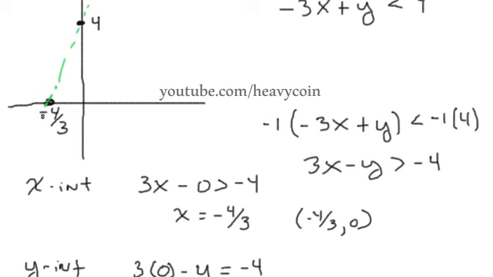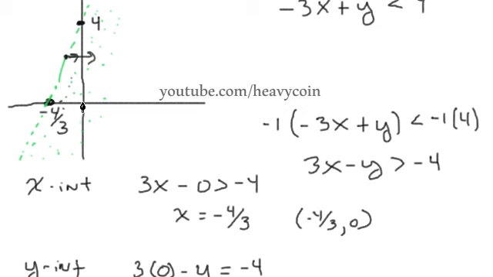Alright, so we have a dotted line here, which means that we don't include the line itself. Okay, question is now, which side of this dotted line is shaded? Well, we look at our standard form, right? And we notice our inequality is pointing to the right. So I just pick a point here, and we're pointing to the right. Put an arrow over here, so pointing to the right. So that means that every single point to the right of the dotted line, every single ordered pair, right, is a solution to our inequality right here.